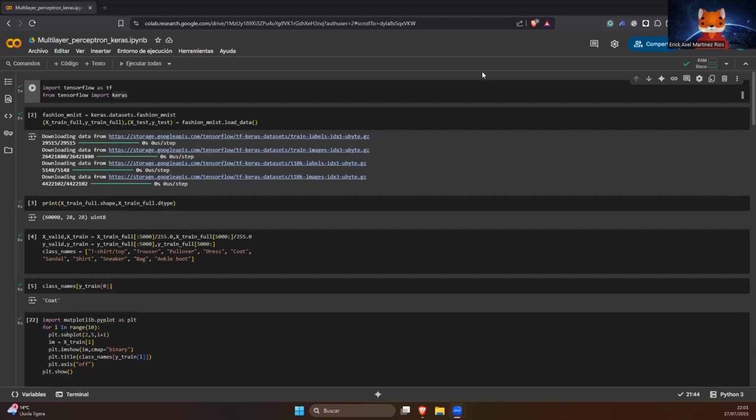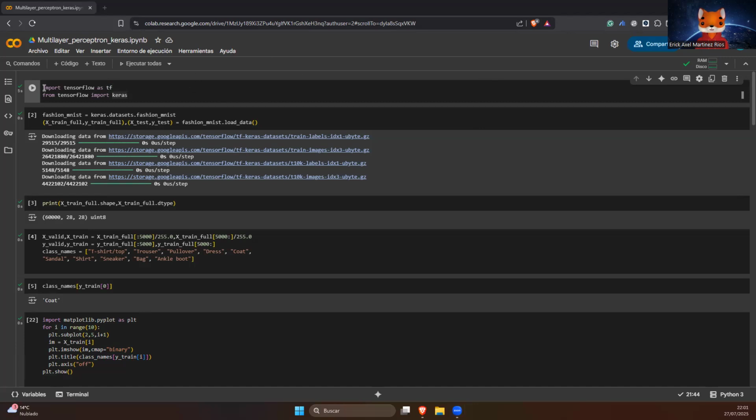Okay, so in this video, I will be explaining the process that you need to take into account to train a multilayer perceptron using Keras. So the idea is to explain a little bit about the process that you need to make. It's relatively simple, but I want to get into the detail of what are the functions, the libraries, and the considerations that you need to take into account in order to train a neural network using Keras.